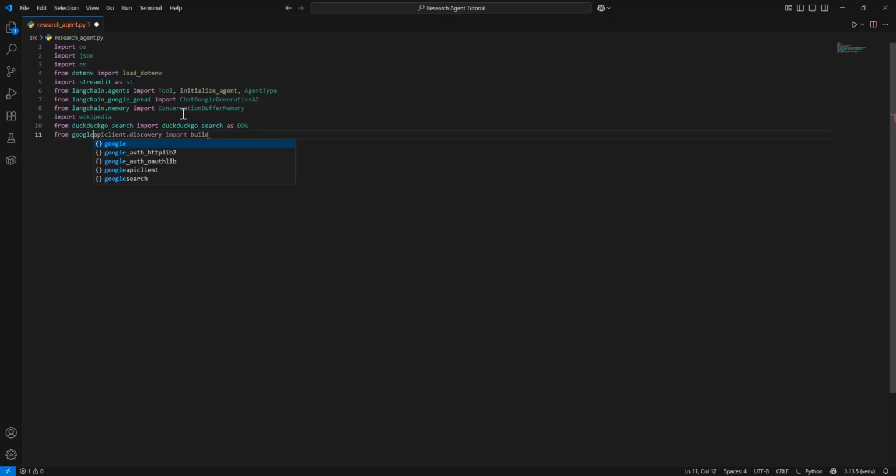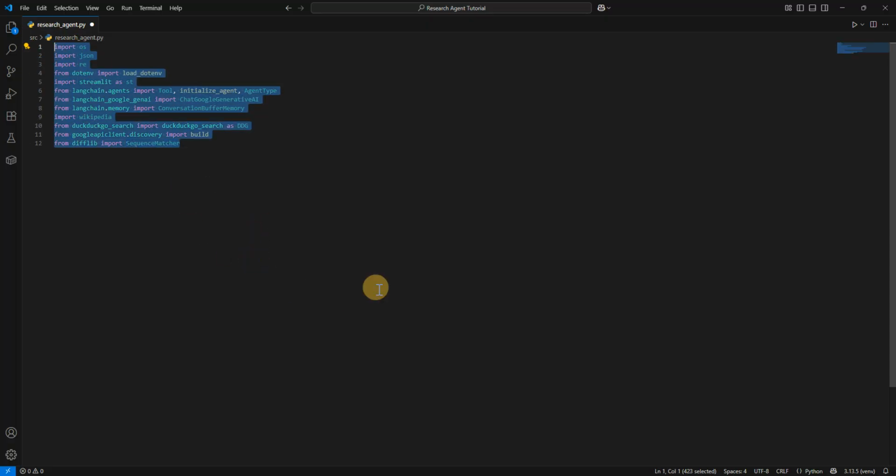From googleapiclient.discovery import build, and last but not least, from difflib import SequenceMatcher. This is all the imports for this project.